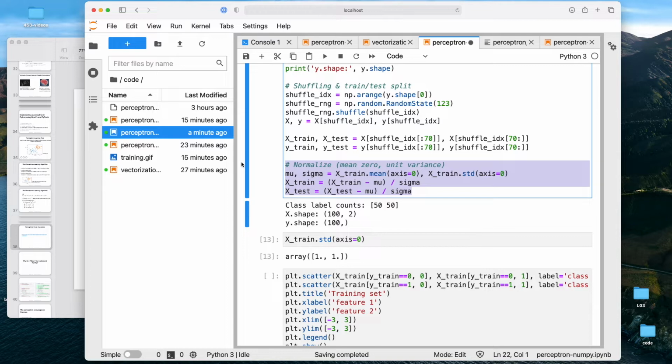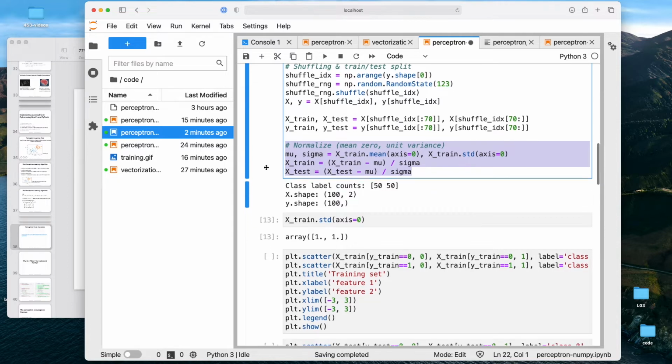The only types of machine learning models where this is really not necessary are tree-based models. That is something I discussed in Statistics 451 when we talked about decision tree algorithms. These don't require standardization, but all other machine learning and deep learning models I know can usually benefit from it. Especially stochastic gradient descent will just learn faster, which is something we will be doing later. So it's just good practice.